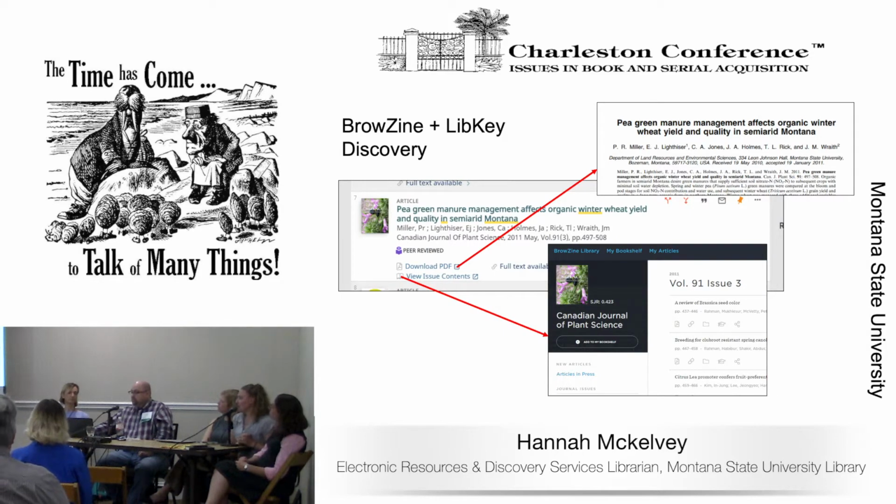And then one other, have you all heard of Browzine Libdiscovery? So we actually decided to go ahead and trial this resource through the end of December. We turned it on at the end of August. And it might talk to, I think, maybe what Alan was saying, where content providers should build something that's sort of standard and works with the system, and you can use it from this layer instead of multiple other ways to explore the content. And so we're actually having really good feedback with this.